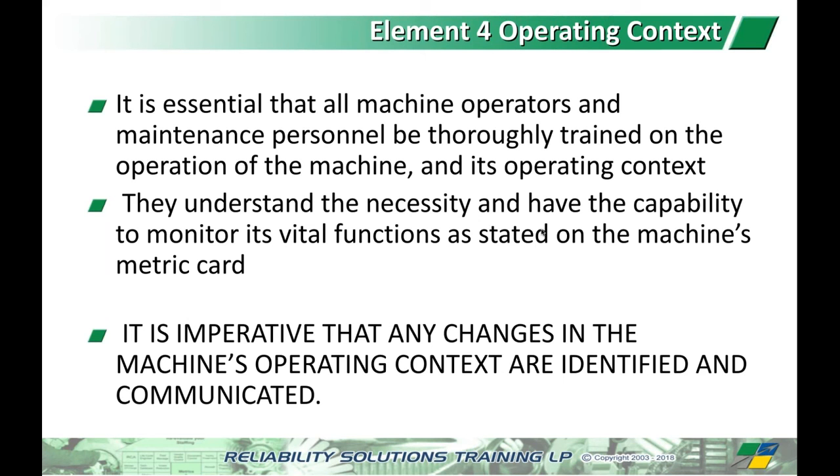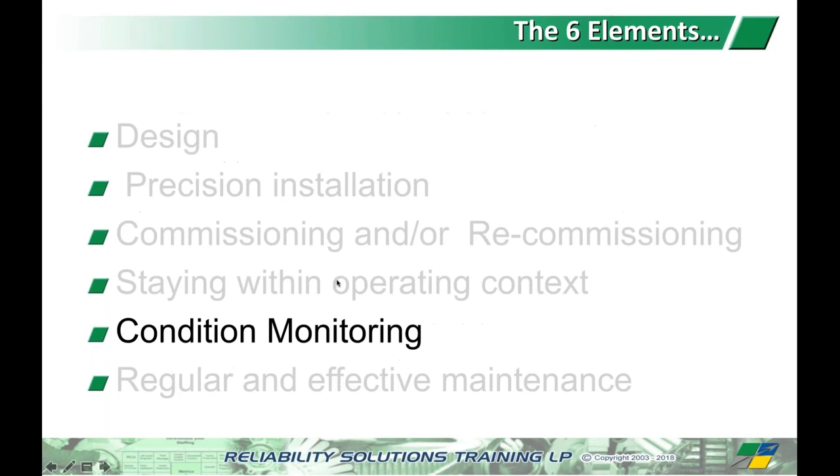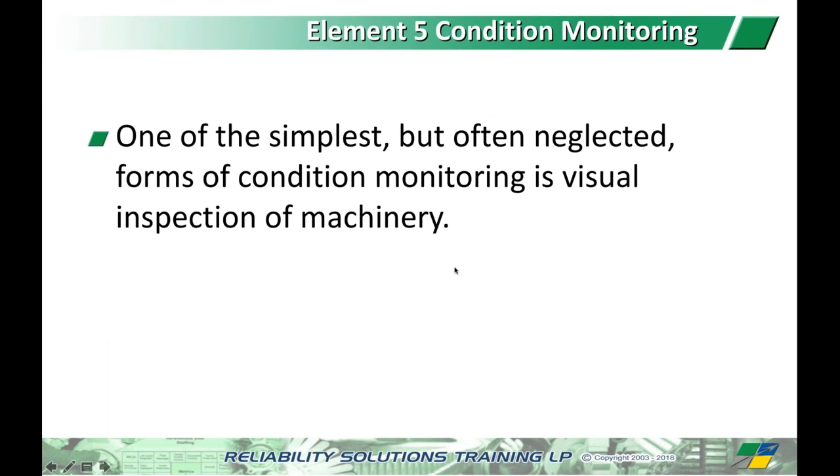The other thing, and that's why it's in capitals here on this slide, that we have to be careful of is we have to ensure that any changes to the operating context of the machine, in other words, if anybody wants it to do something different, they are identified and communicated and then go through a process to validate that that can be done. Again, system creep is a big issue, not just in hydraulics, but in any kind of fluid power system. So the next item we have on our list is condition monitoring.